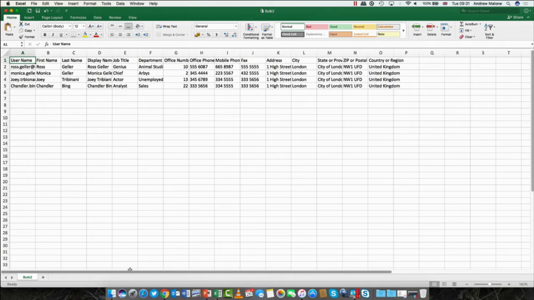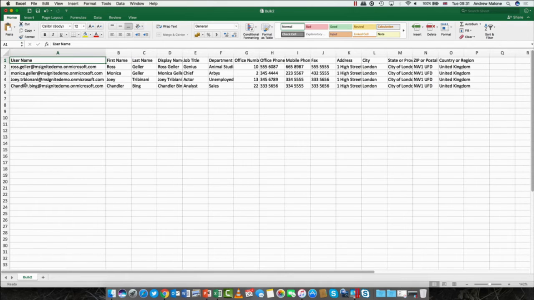So you can see here, the most important thing for 365 is how you identify your users. All users in 365 must be identified with a UPN, user principal name. In other words, the live DNS name that you've just implemented.